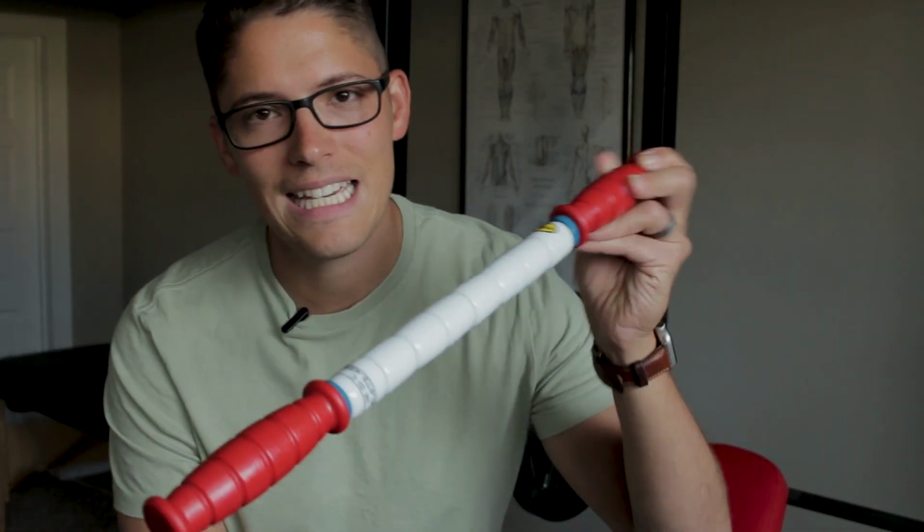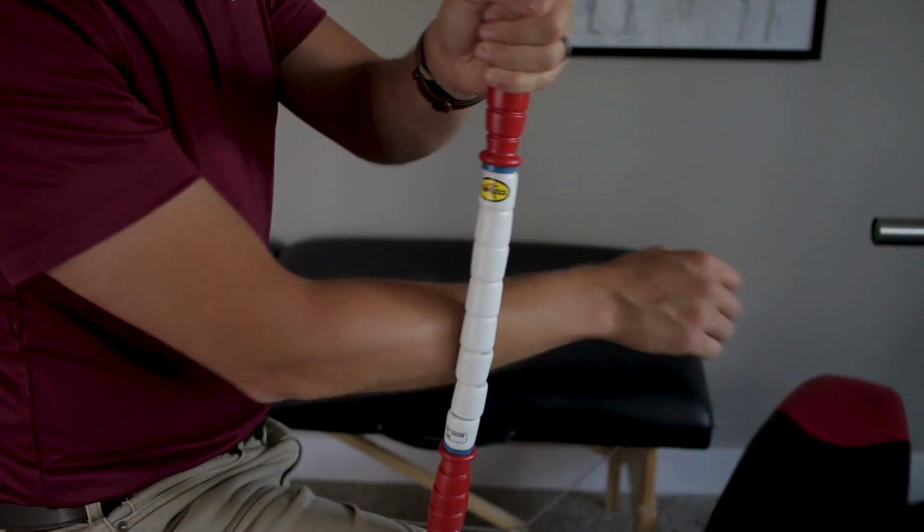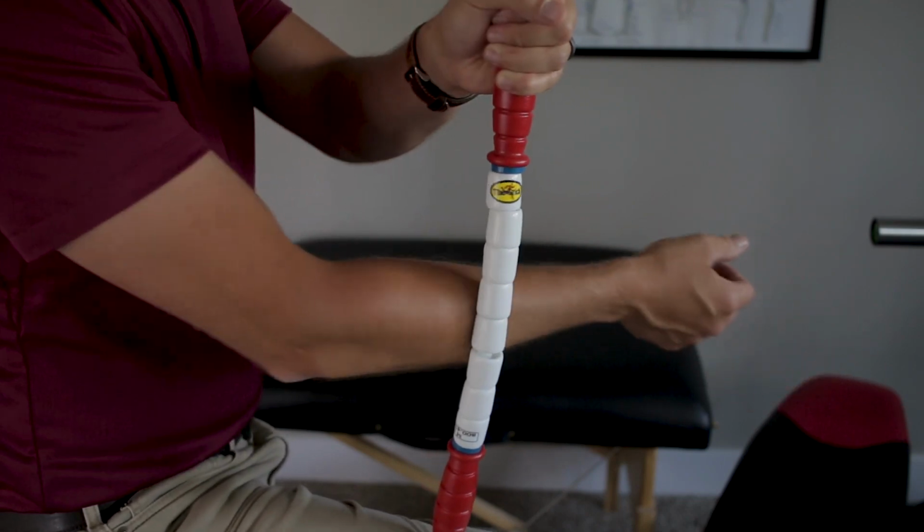Another thing that I've used in the clinic before is this, the stick. It's literally called the stick, and you can find it on Amazon. And so I'm just gonna brace it on my knee, and I'll just roll my arm along that. And so it's a good way to get like a soft tissue massage to the arm. But again, we're not focusing on the area that is painful. We're trying to identify ways that we can think outside the box.